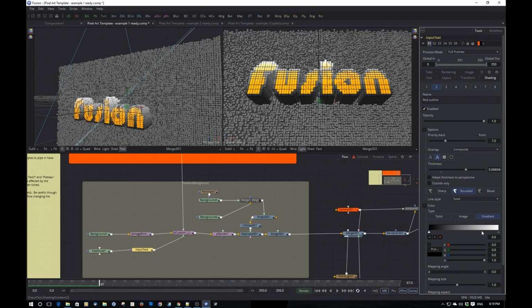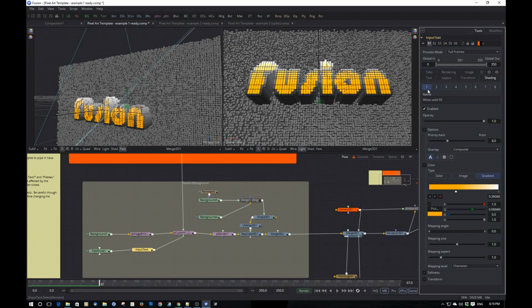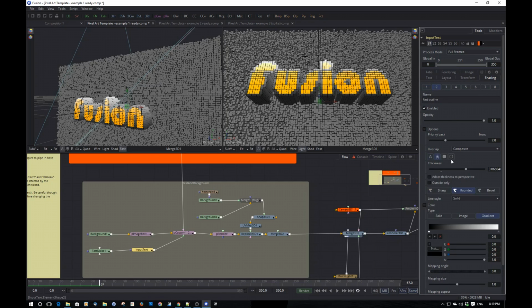In this particular case, I make use of 2 layers: the inside, the fill, and the outline. But you can change everything. You can use gradients if you like, or whatever. Even an image doesn't really matter. In fact, the whole thing could be replaced by a sequence of images as well.